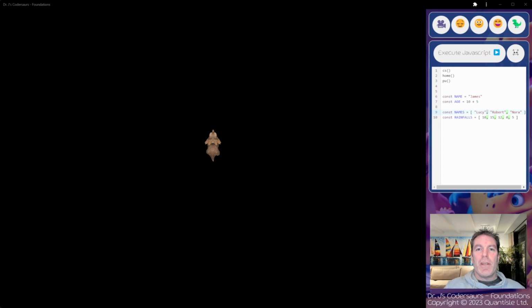But before I start showing you about arrays, remember that write and step function that we created last week so we could actually see what was going on inside our dinosaur's head? I'm going to just quickly add that to our program now. So there we have our write and step, and we're going to be able to use that to now have a look inside these arrays and start using them.